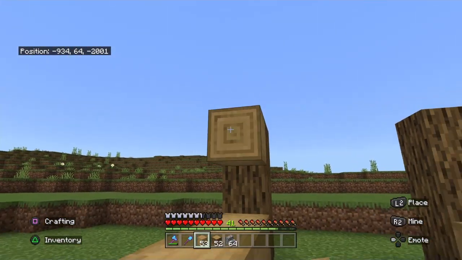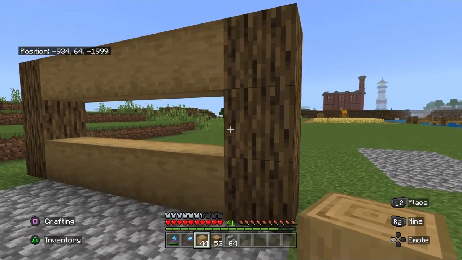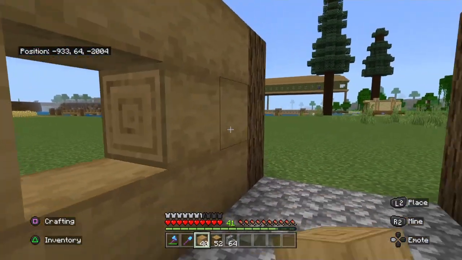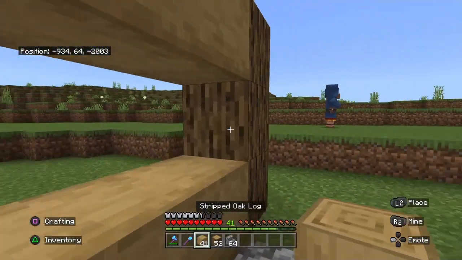Alright. Something like this. Like I said, it's going to be a simple build. Nothing too crazy. This is something that you guys could probably do on a regular starter house, really. You know what? Let's do 3 wide.